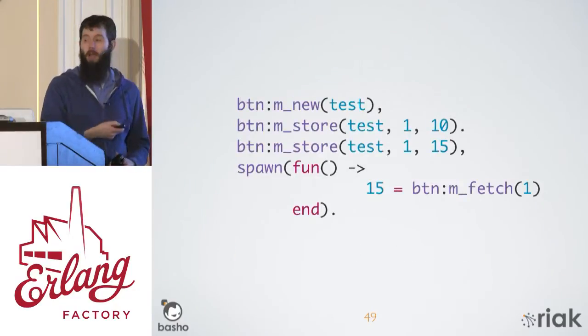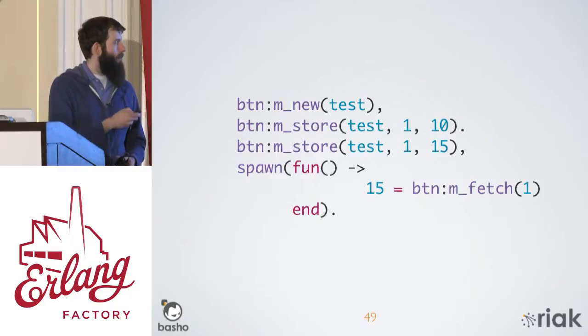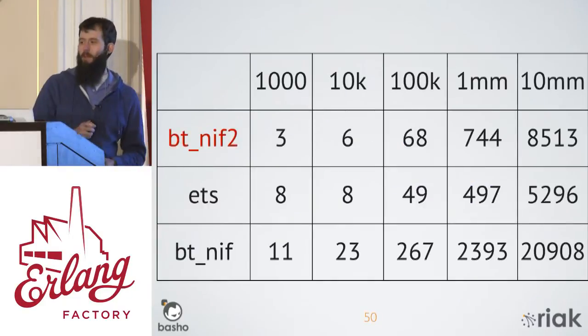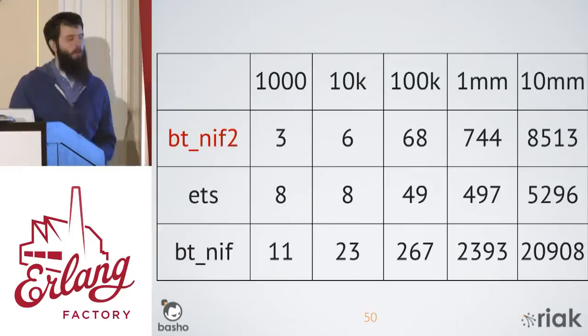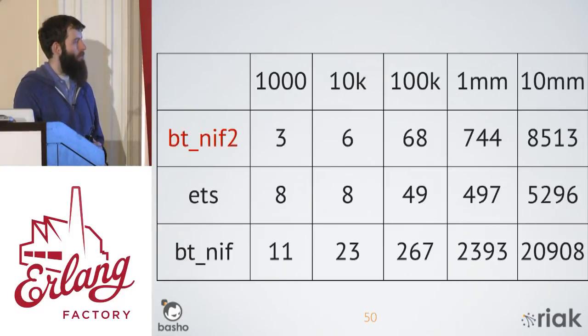That's cool. So it is that one nice feature. You can do snapshots of it. This looks kind of like ets, but it's still slower than ets. But it's getting much closer now. So before, we have the bottom NIF down here, which is still kind of terrible. This one's in striking distance.